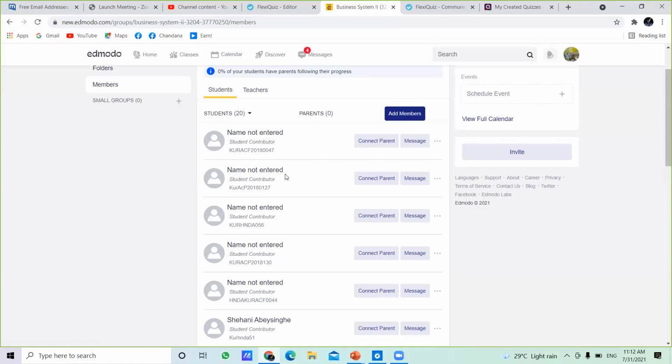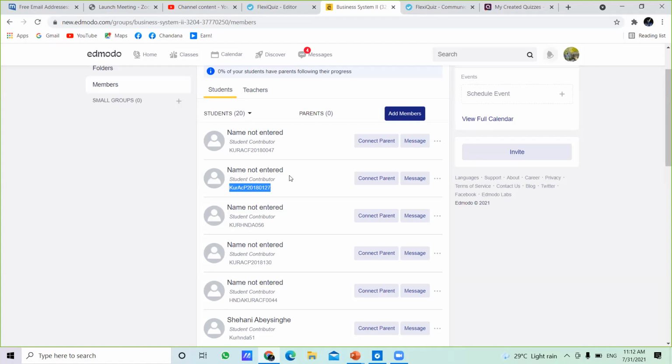Right? Otherwise, your name is not entered, and I can display it like that. Name not entered. Name not entered. Only your registration number is here. Right? Can you see the registration number here? The first student, it is okay. It is correct. You gave that registration number correctly, but not the name. The second student also gave the registration number, but not the name.